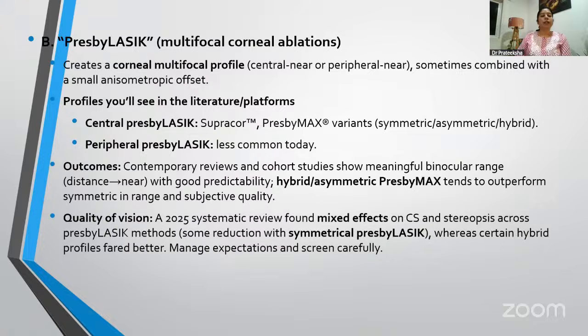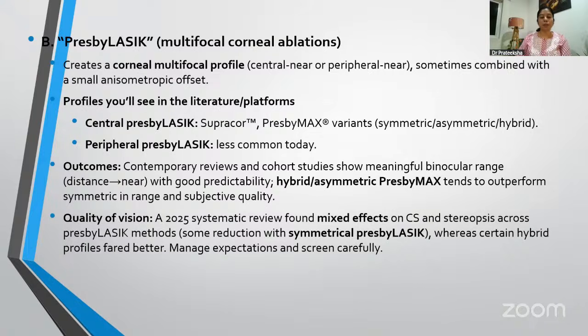Next comes presbyLASIK, multifocal corneal ablations. It creates a corneal multifocal profile, central near or peripheral near, sometimes combined with a small anisometropic offset. Profiles you will see in the literature and on platforms include central presbyopia, and then we also have peripheral presbyopia, which is a little less common.